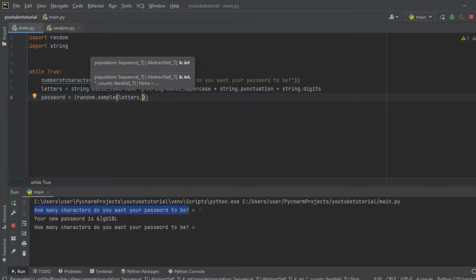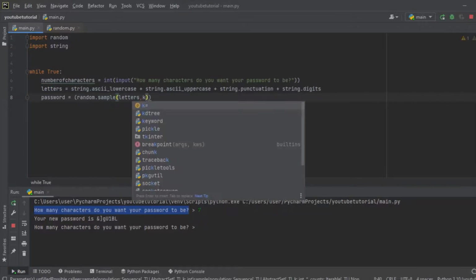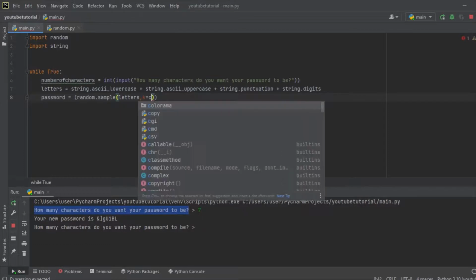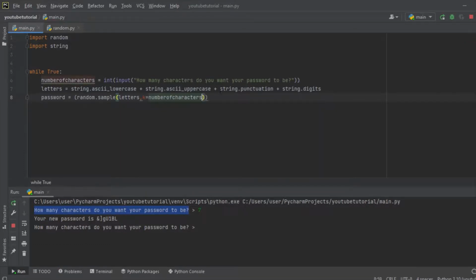With these letters we are defining the sample, and also the number of characters, the number in which we input, whether we want 10 characters, 20 characters, 5 characters, 3 characters, and so on.